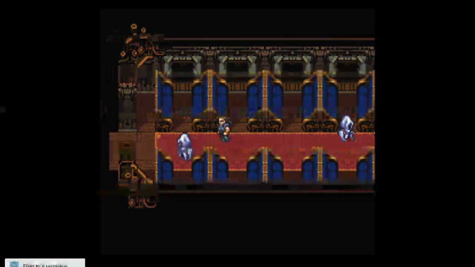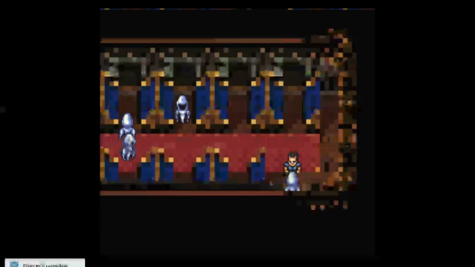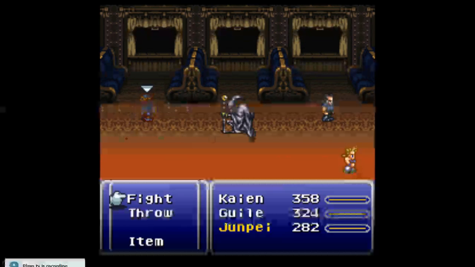I don't know why I'm hitting A there, I shouldn't be. Trying to avoid things. Oops. Didn't go quite far enough. No escape, but you can run away.